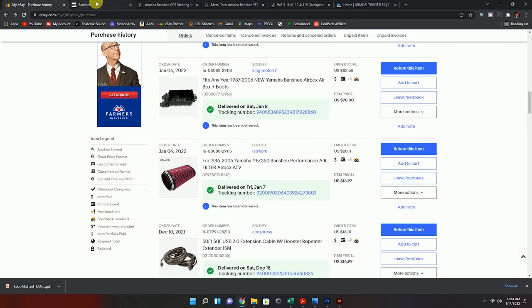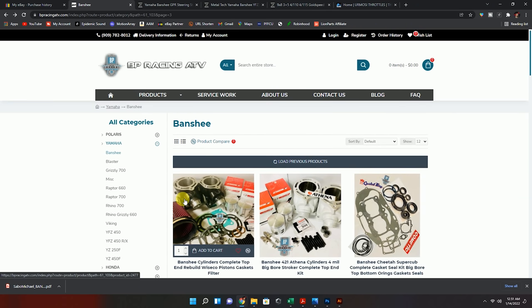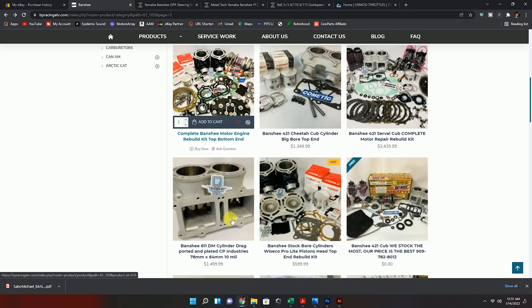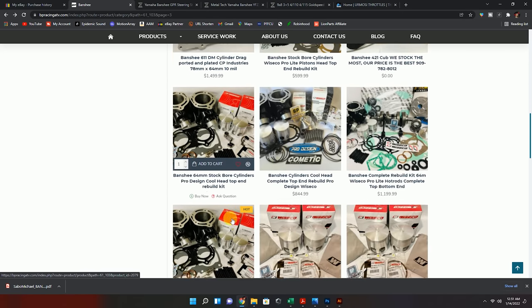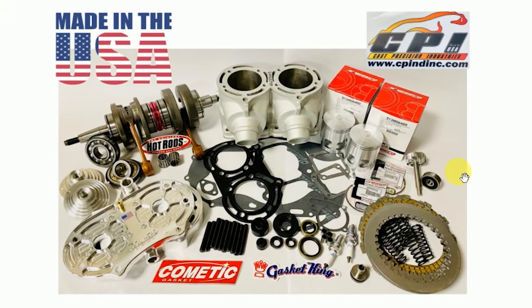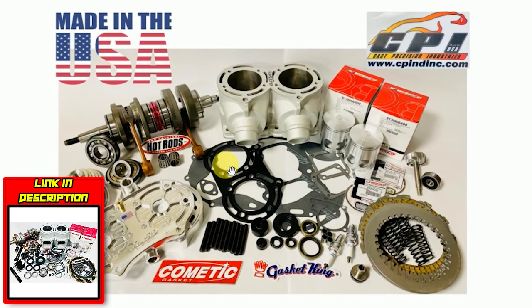All right, so we're done with eBay. Let's move over to BP Racing ATV. This is where pretty much all my engine parts are coming from. So what I'm going to be running is the Alpha Cub cylinder. So this is the kit that's closest to the one that I'll be running. Mine I customized a little bit, but basically we've got the Alpha Cub cylinders.